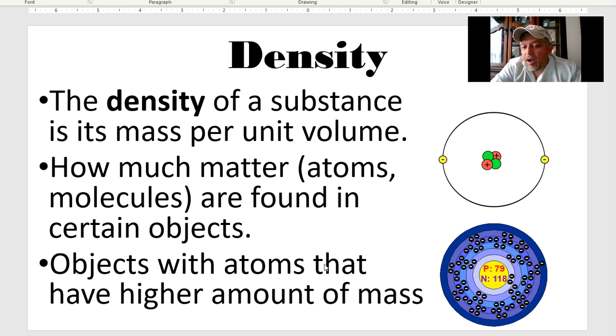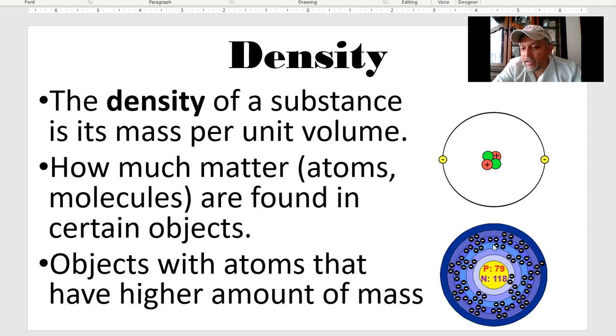So we have objects that have the same amount of atoms, but the type of atom matters. Let's say lithium over here. As you can see, lithium only has 4 particles inside the nucleus, right? That's what is going to give you the mass. If you remember anything from chemistry back then, this is what you find in the mass. You look inside the nucleus of the atom and you can see 4 particles. This one atom only has a mass of 4 AMUs.